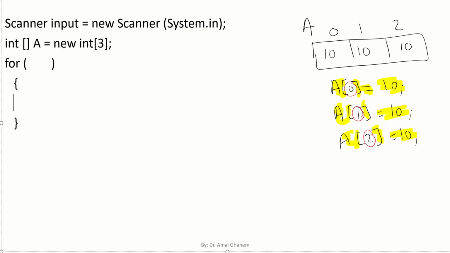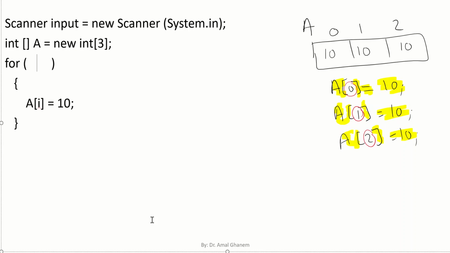Inside the for loop, all I'll have to do is a bracket equals 10. So I'm just having the same thing that is repeated, inside the for loop. Now, instead of saying between the brackets 0 and then 1 and then 2, I'll use a variable which is I. So I should be moving 0, 1, and 2.